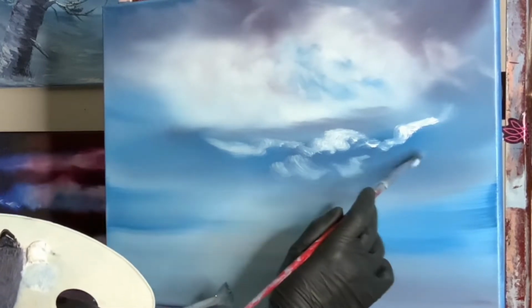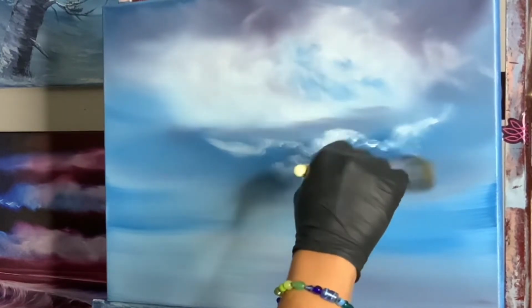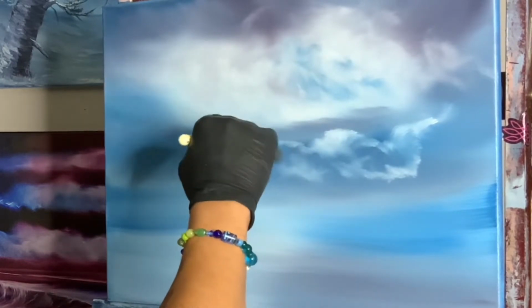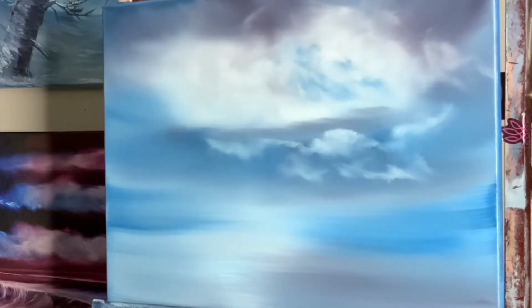You've got to have a fair amount on there because it's going to want to mix in with that blue as soon as we start doing this. So you've got to be very light, very gentle. Gentle, gentle, gentle giant right here. The more and more you mix that guy, the more he's going to want to disappear. See what I mean?